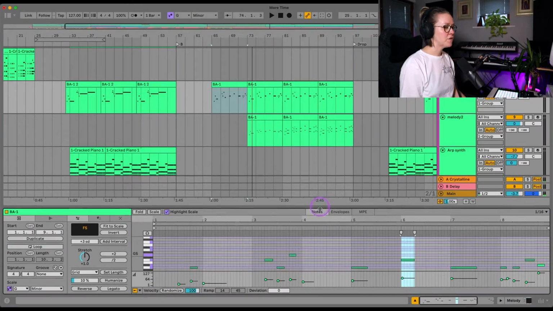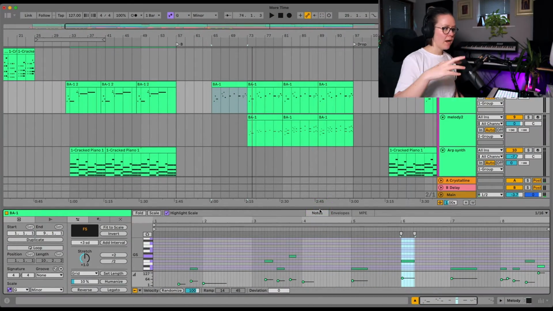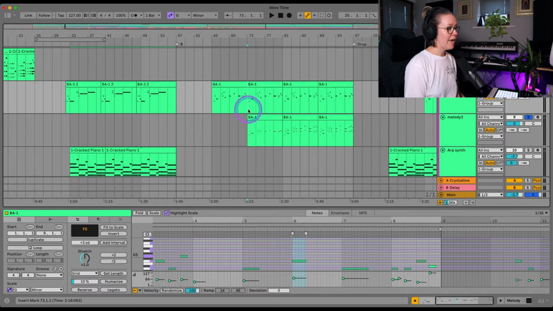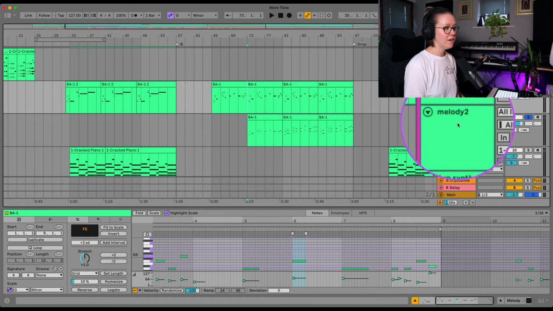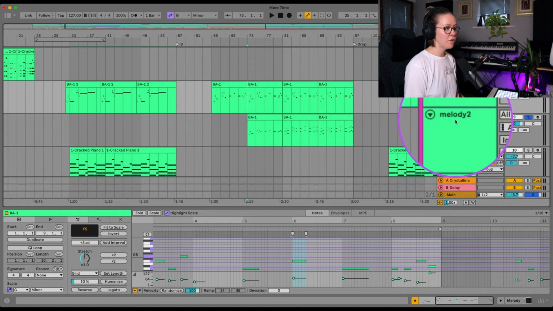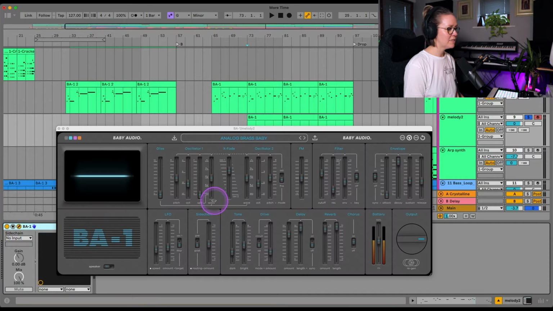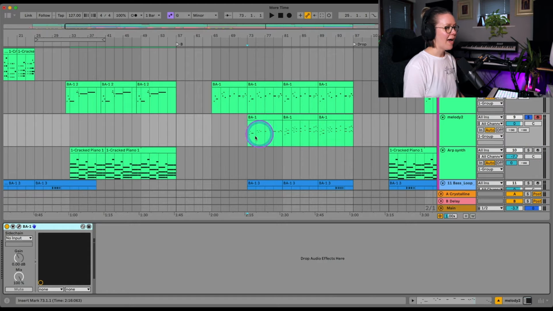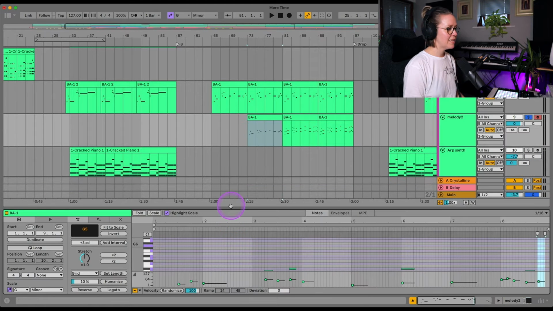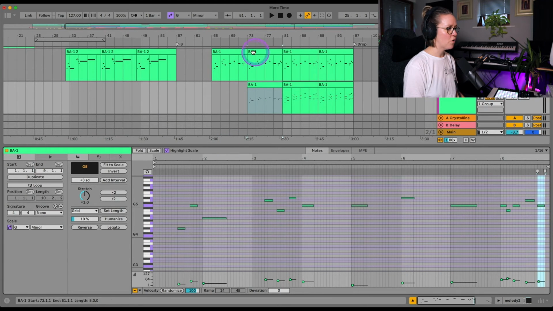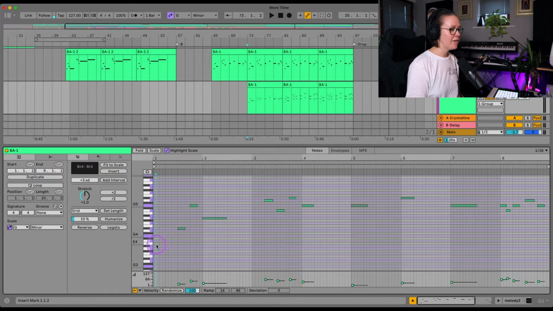Tip 3: layers, so harmonies. That is one way of taking the story forward. With time, we're adding more and more harmonies into a melody or a motive. Now listen, I've created another track here, melody 2, and this is the same instrument, BA1, with the same settings, but a little bit more reverb on it. I've taken the same melody as before, put it up, I think a fifth, and made a harmony for it.